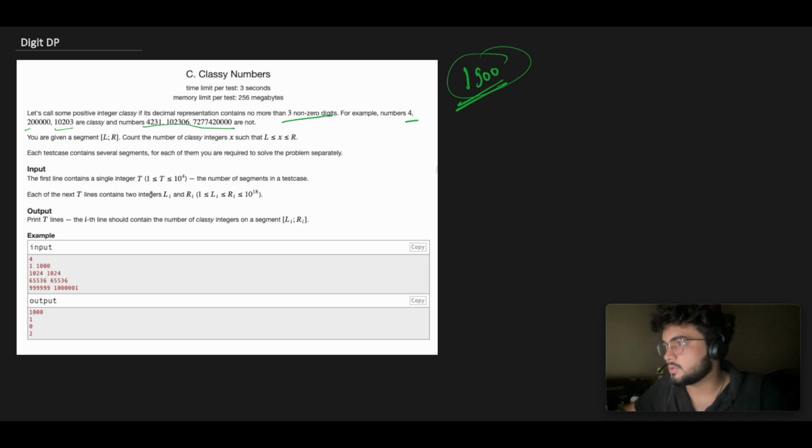So that's why these numbers are not classy. We are given a segment L to R. We need to count the number of classy integers x such that it lies between these two numbers, including these two numbers. So this is a pretty standard digit DP question.